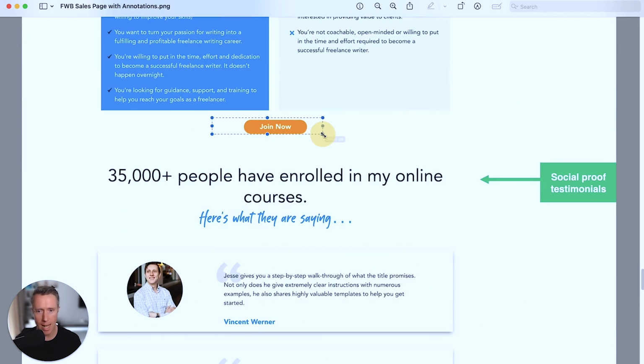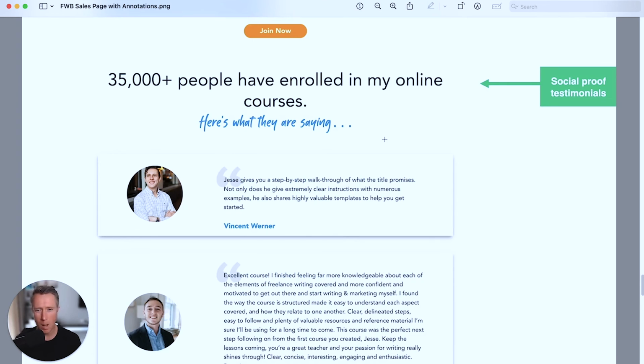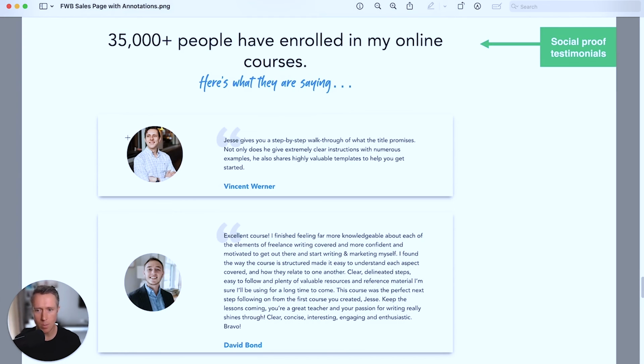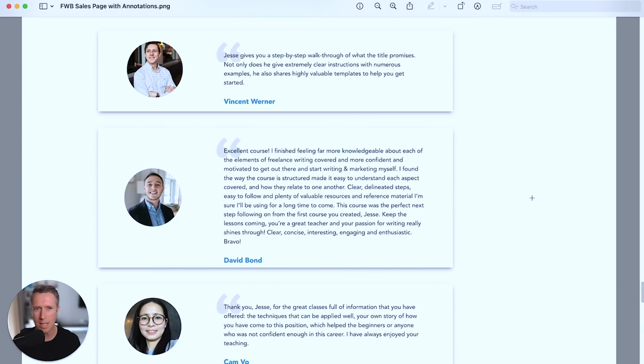Then we've got another join now button. But then go into testimonials, which are pretty obvious. What you want to do with testimonials is add photos of the person providing the testimonial, add their full name, and include just the highlights of the testimonial. Some testimonials are really long, and people won't actually read super long testimonials. So what you want to do is not change the testimonial text, but edit it down to the most impressive parts, which is usually what they loved about the program specifically, as opposed to just rambling on or saying it was really good, which doesn't really tell us much, does it?